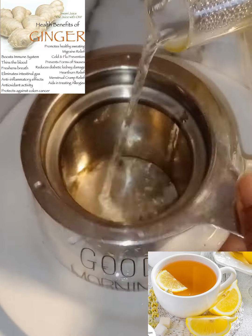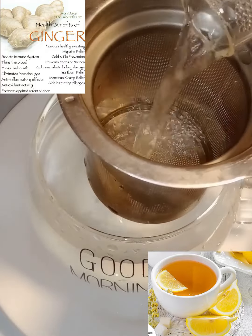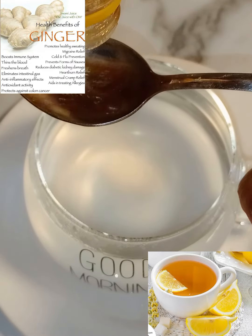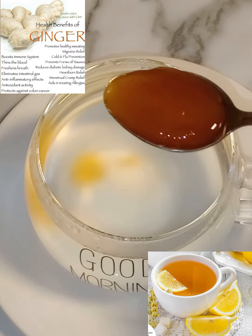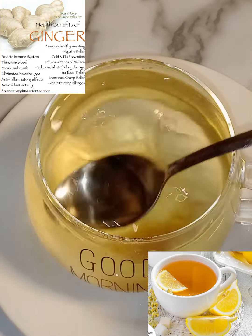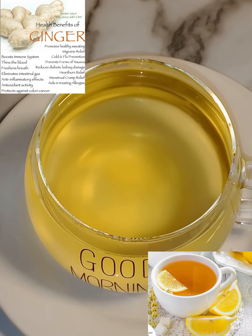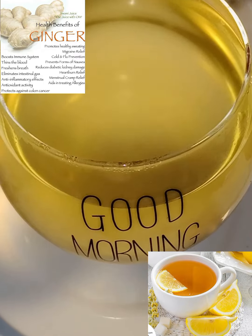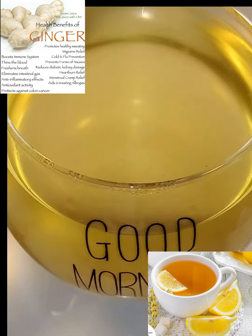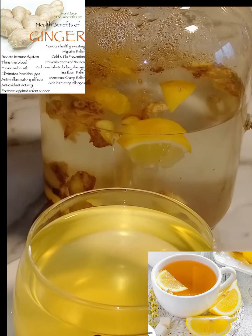This is honey — undiluted, original honey. It's different from what they sell in the supermarket, which is already mixed and diluted. I'm going to use one teaspoon of honey, add it to my ginger tea, and stir it together. Original honey is not very sweet at all, and we all know that honey has a lot of health benefits — the real honey, the one that has not been diluted with sugar, unlike what they sometimes sell in the supermarket. Make sure you look for the real honey.